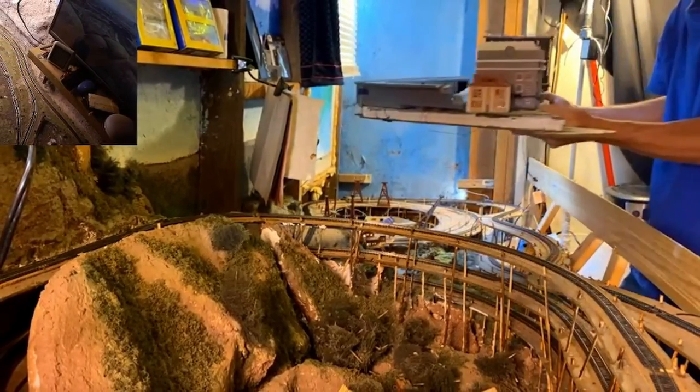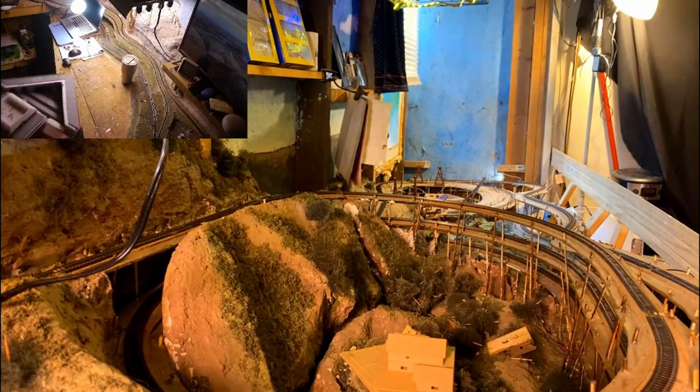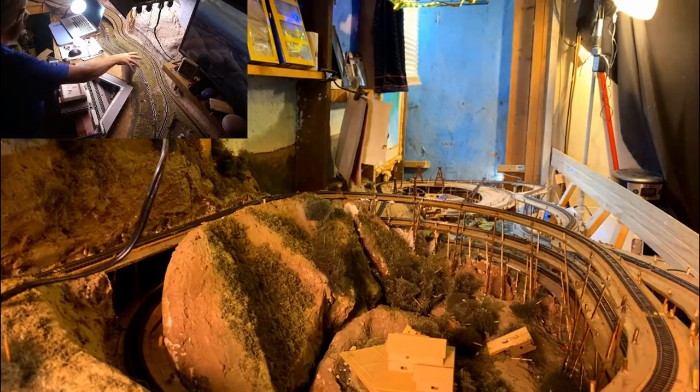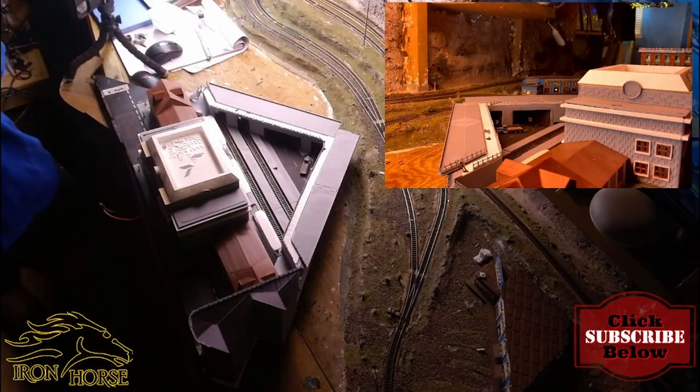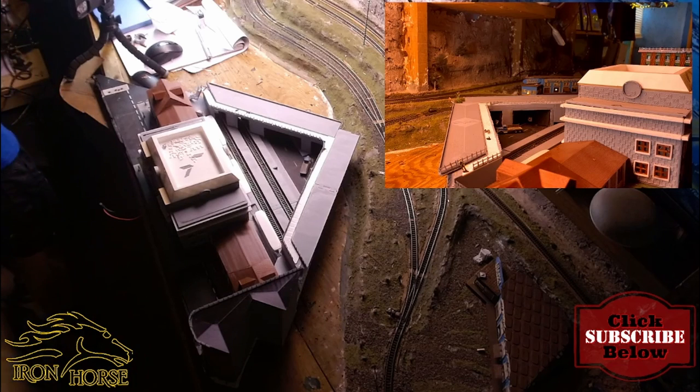Make sure we don't have any wires hung up on the beams down there that support. All righty, everybody, let's move this bad boy over into place.